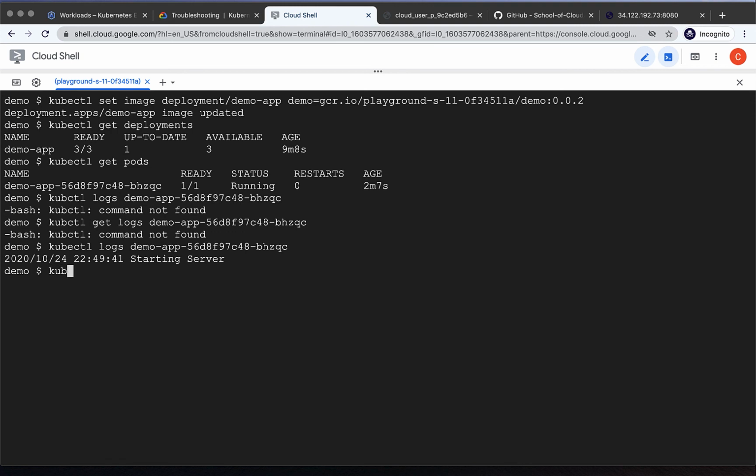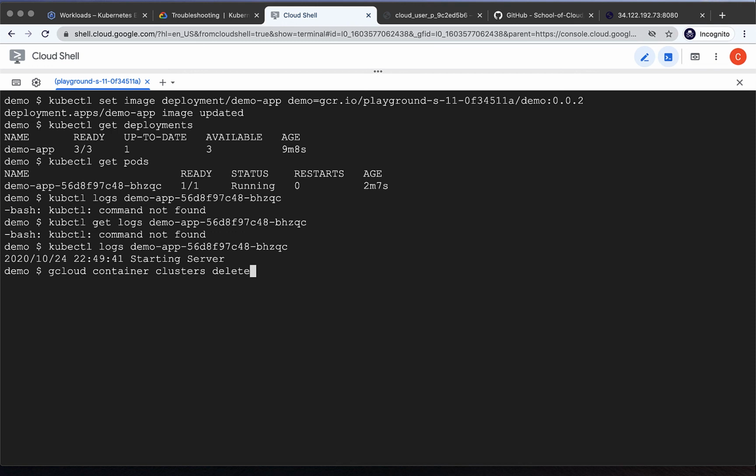And then if you want to save some money maybe, to delete the deployment, again, very simple, kubectl delete deployment and pass in the name demo app. And then finally, if you want to delete the cluster itself, you just say gcloud container clusters delete.